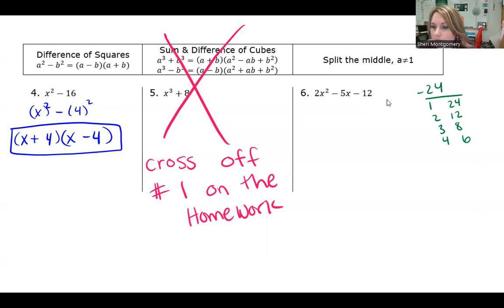3 and 8 can work. And if you use 3 and 8, if we want it to equal -5, the bigger number has to be negative. So it's got to be a -8. And if I have -8 and I want -5, I would have to add 3, which also makes sense because -8 times 3 will give you -24. If they were both negative, then this would end up with a positive. Now what you do is you split the middle. So all I'm doing is rewriting -5 to look like 3 and then -8 because it's the same thing. And then everything else is just rewritten the way it is. All I did was split the middle term.